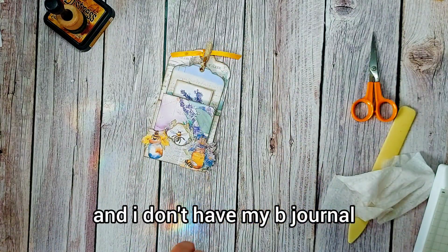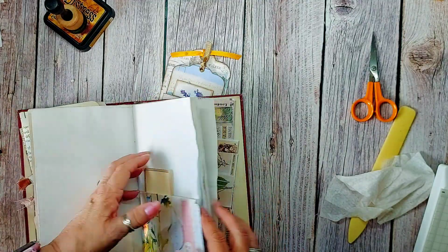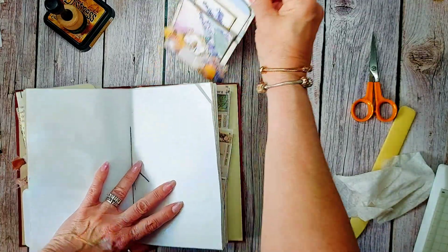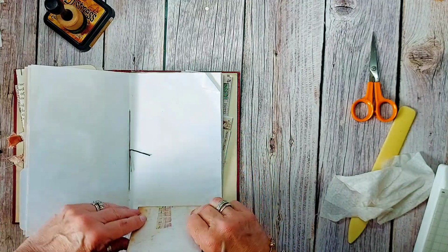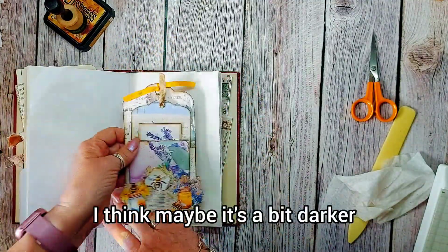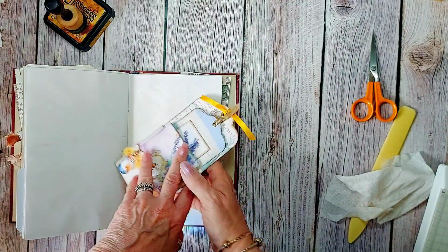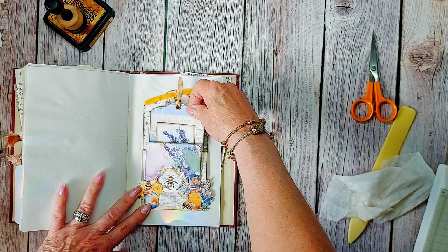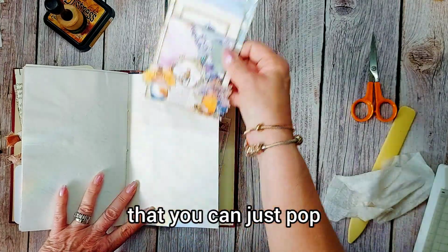And I don't have my bee journal, but what we will do is put it in one of these pages, a tea dye page, and you can have it hinged, or you can just pop it in, or you can pop it in a pocket. I think maybe it's a bit darker paper. But it'll actually look nice with the Bee Digital as well, because you can have a big pocket that you can just pop that in.